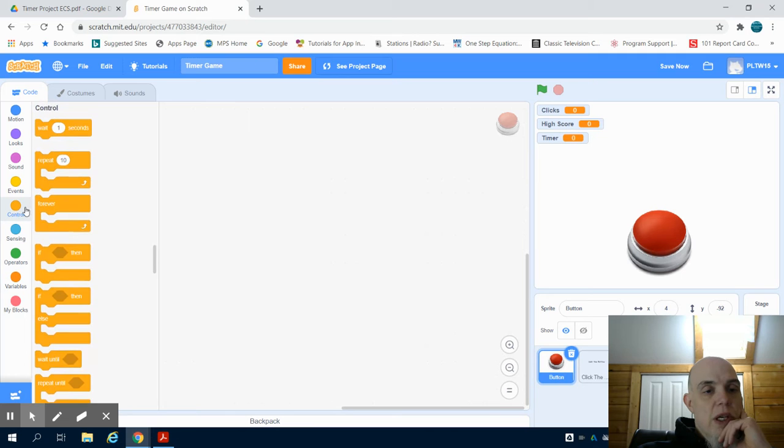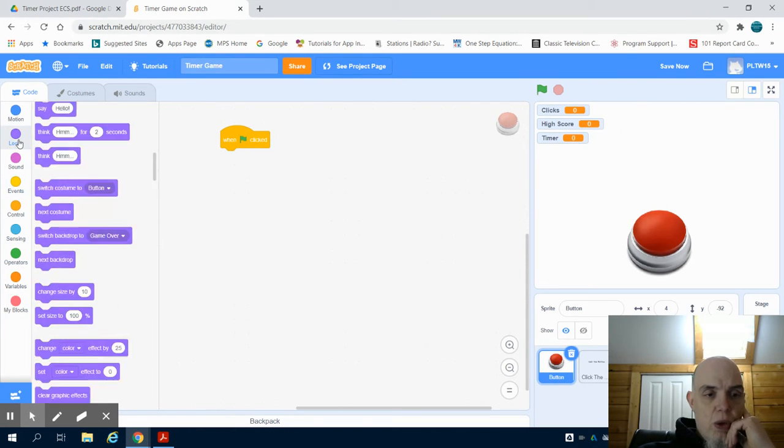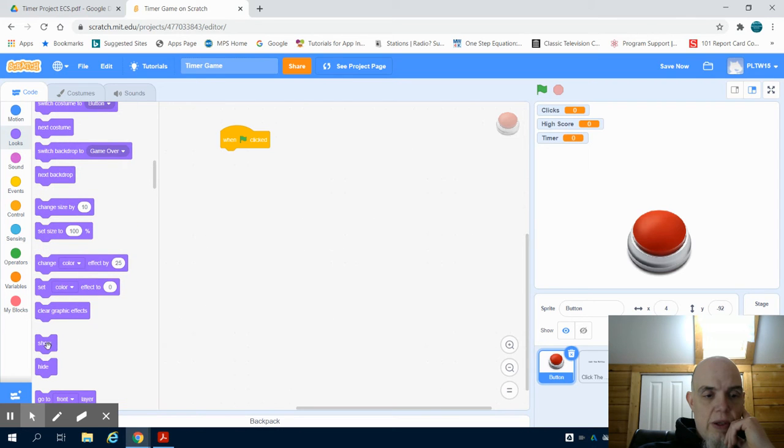So what we're going to do is come to our events, and we're going to start this program pretty simple, and that's with our green flag. Now, we're going to show this variable to start with. You might wonder why we're going to show it, because I know eventually I'm going to take this away at the end so the player can't continue to play. So when we hit the green flag, we're going to need to reset it with the show.